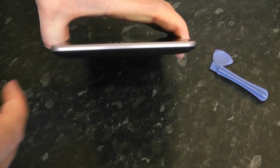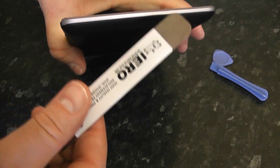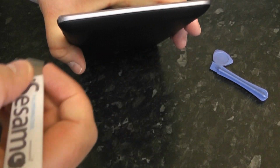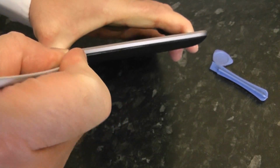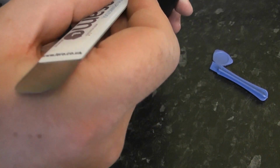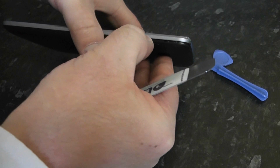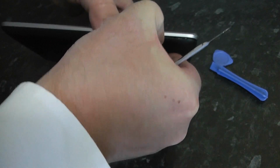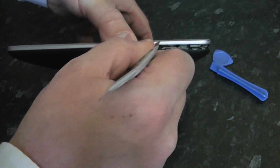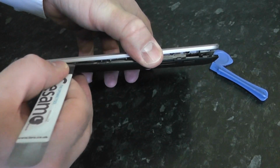So here we have our Nexus 7 with a smashed screen, and we're going to need to take off the backing here. We're going to be using the Isesimo tool to pry off the back part, and this comes off really easy. You may be thinking, why am I using a metal tool here? Well, it doesn't really make much difference. We're not going to be damaging anything. You just have to be a bit more careful around here, but you can use a plastic one if you wish. But the Isesimo is a great tool for prying open devices.